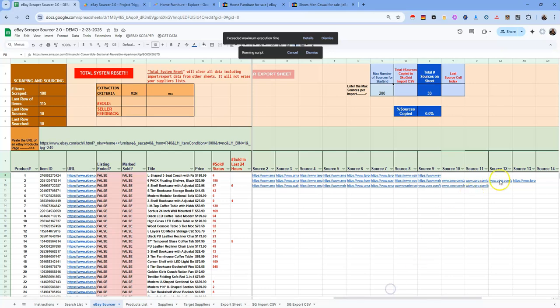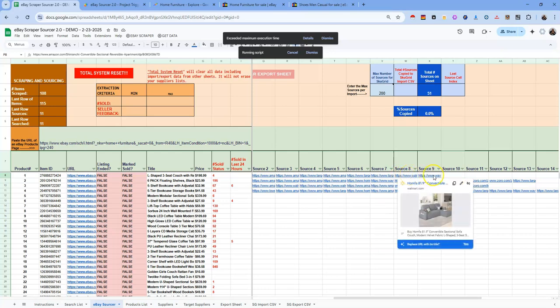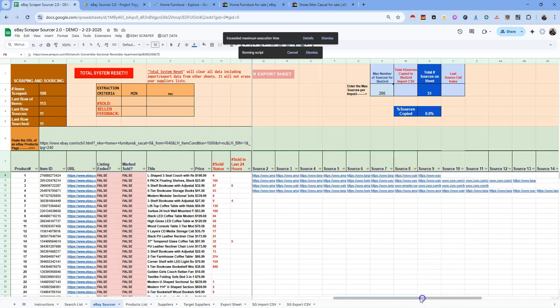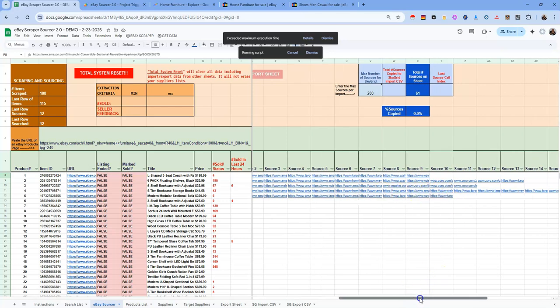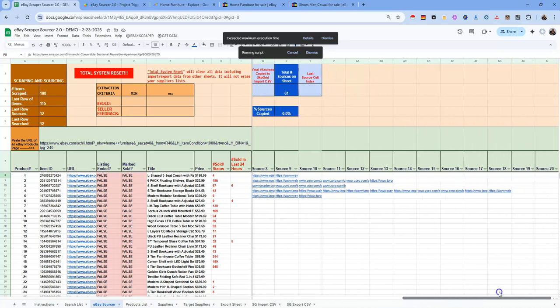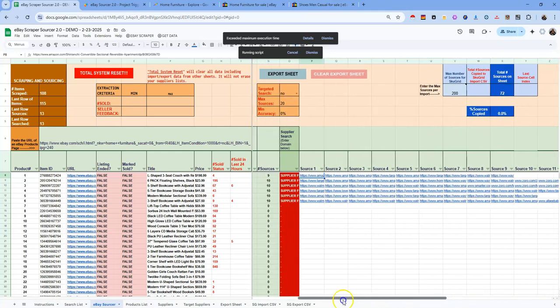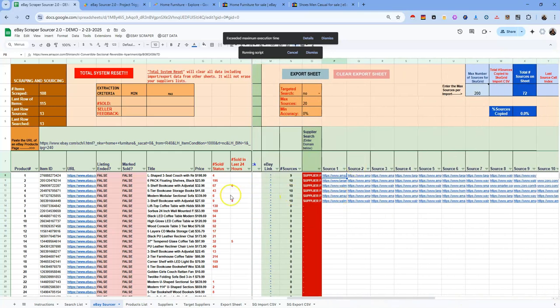So it's got Zorro links in here. I see Target. You're going to get a lot of Amazon when you do a generic search like this. You're going to get Walmart, different things. But you're going to get a lot of the main ones because they're at the top of search results, like a manual search. So that's the sourcing process: it's finding potential sources of the products.